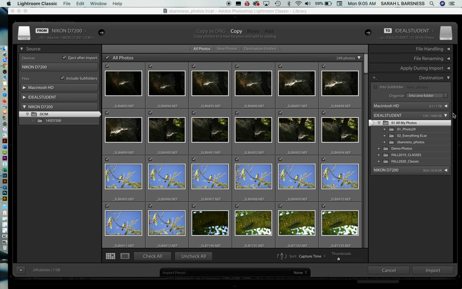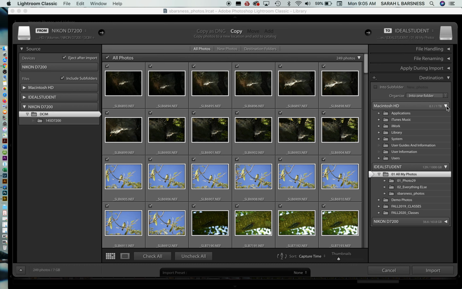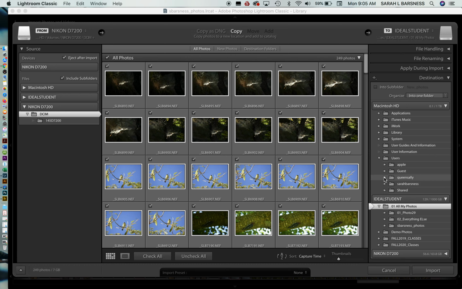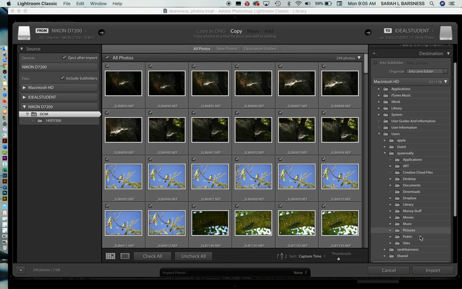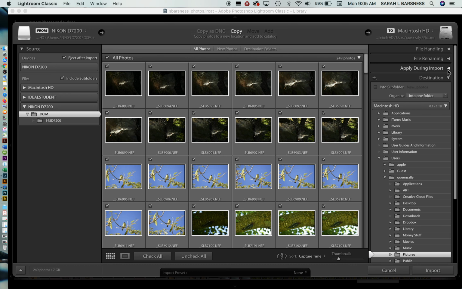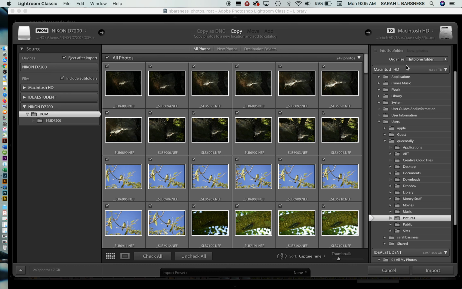One of the most common mistakes, and it hasn't defaulted because I was in here before, so I'm going to show you what it would normally look like. Almost always, when you open this window, it's going to look something like this. So these might or might not be open. These are other areas that we're not going to worry about right now. We're just going to click those closed. In the destination window, automatically, if nothing else is chosen, it's going to default to the Macintosh hard drive.